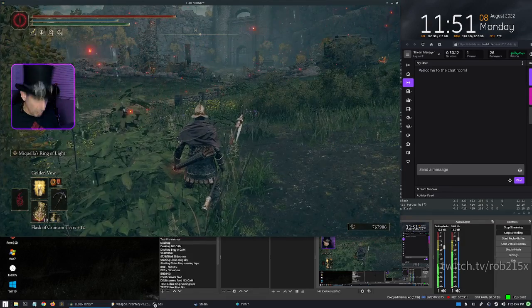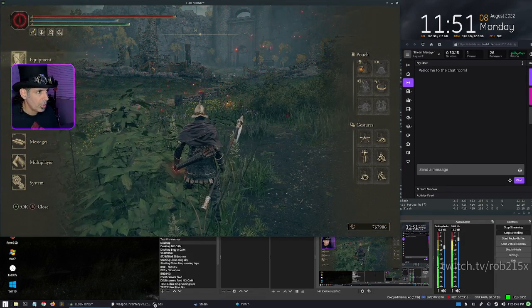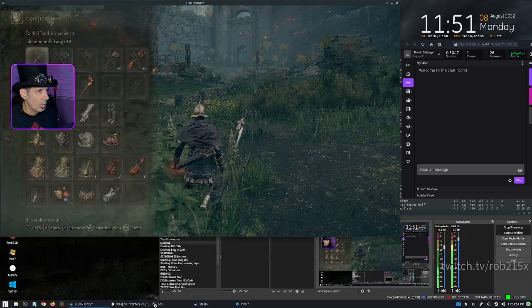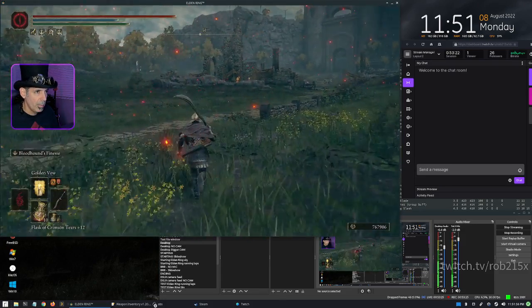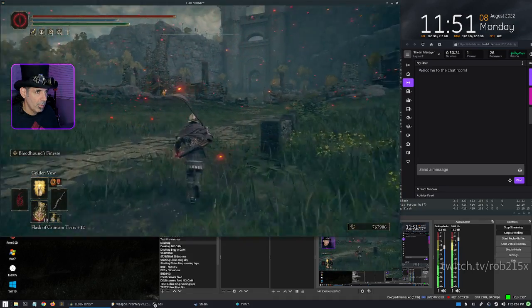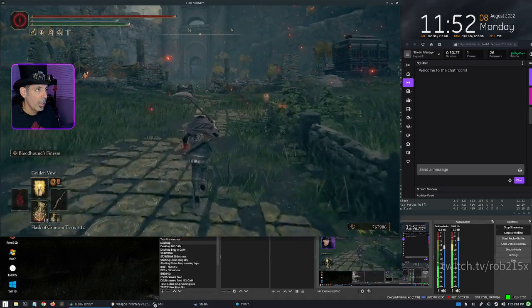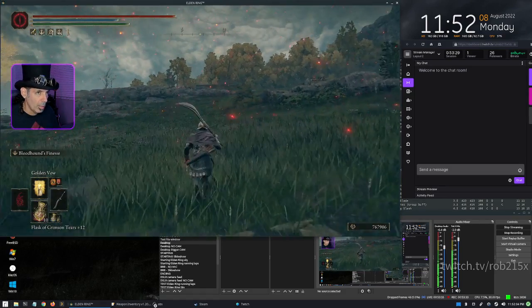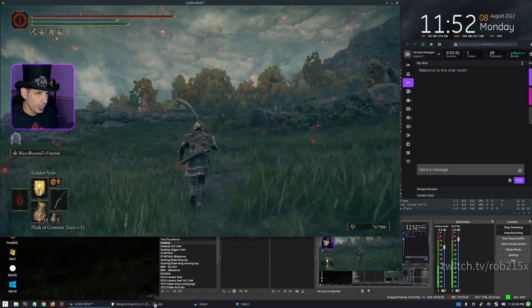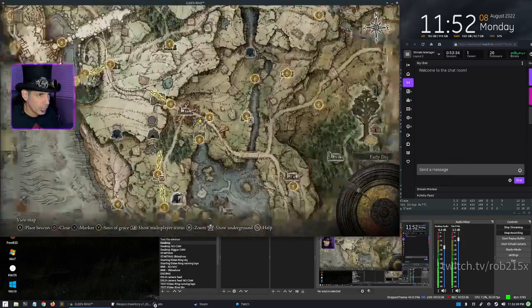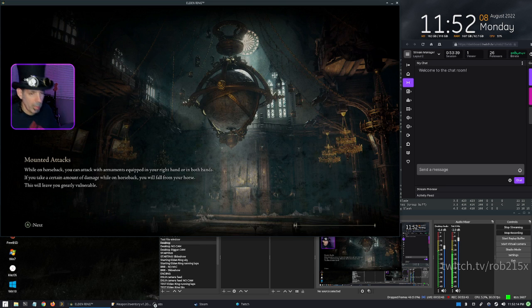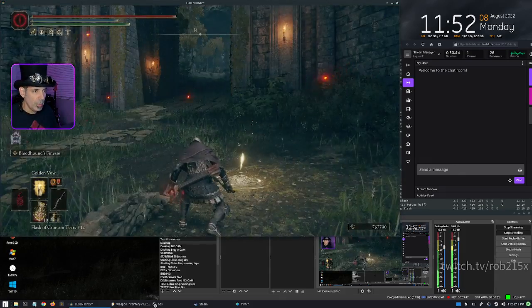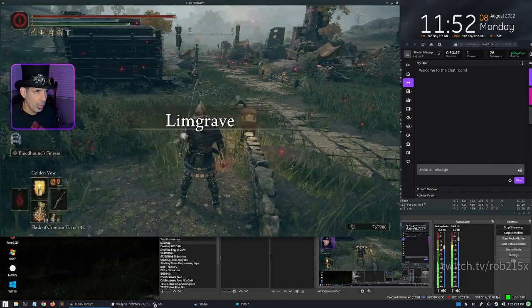Okay, now let's compare. I'm going to show you how I already have it. Okay, that's fine. So when I first, this is the weapon I used originally. Actually, I'm at the wrong, I need to be up here. Okay. So I'm just going to run through this the way that I learned to do it originally with this sword, and then we can just compare.